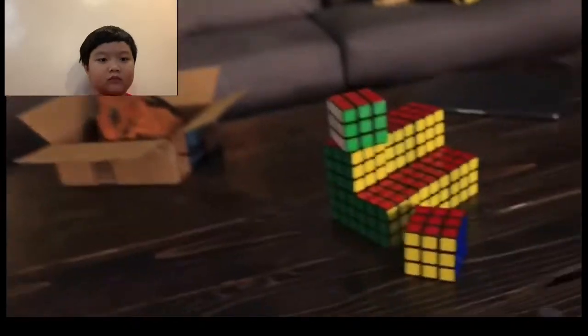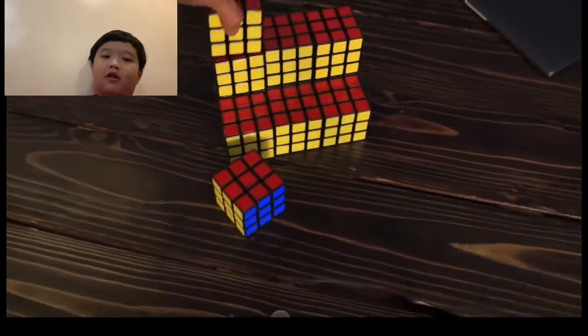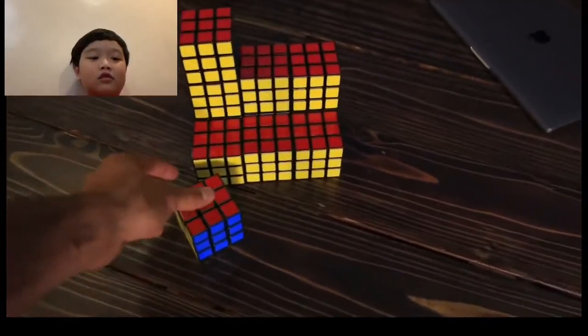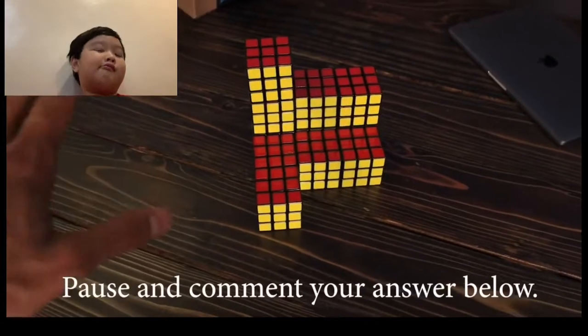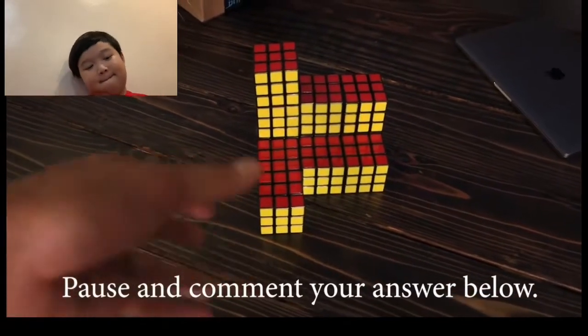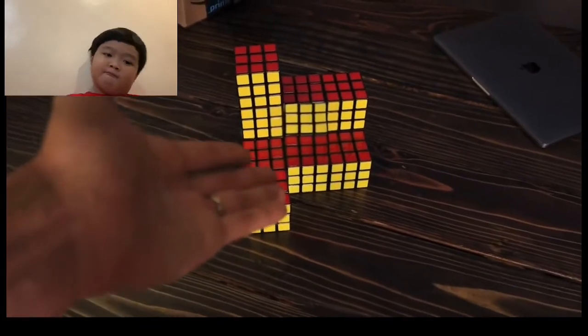So I've got a little Rubik's Cube illusion puzzle set up for you here in the front room. I want you to count how many Rubik's Cubes it takes to make up this structure in its entirety, and give the structure in the back a quick count as well. If you need to pause the video at any point right now, you can go ahead and do that. Otherwise, I'm going to give you the solution.